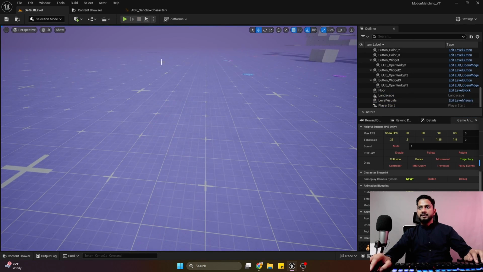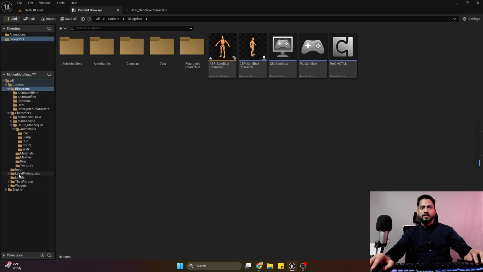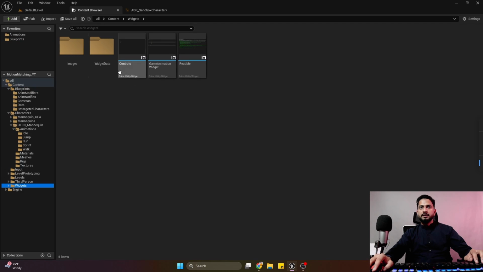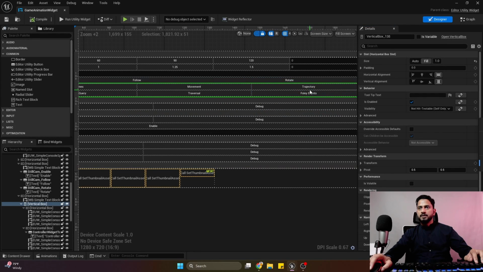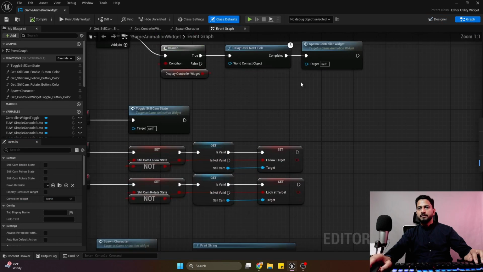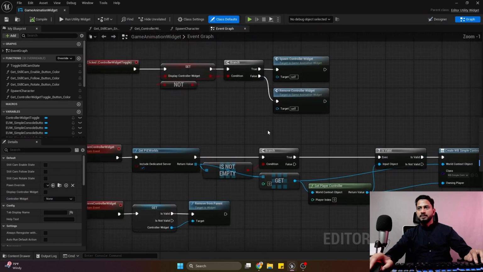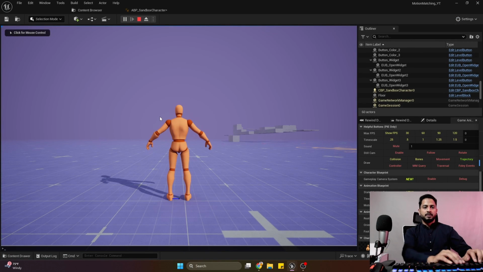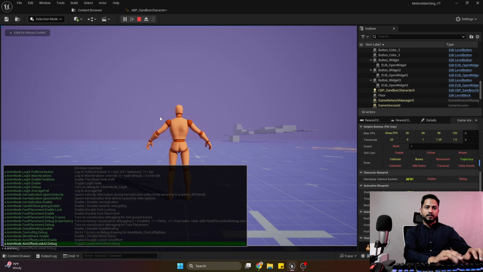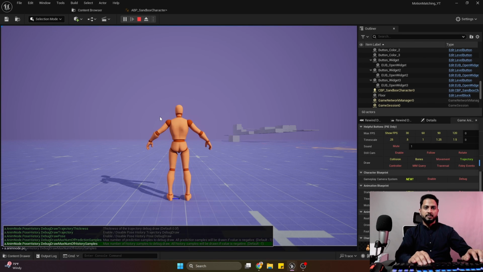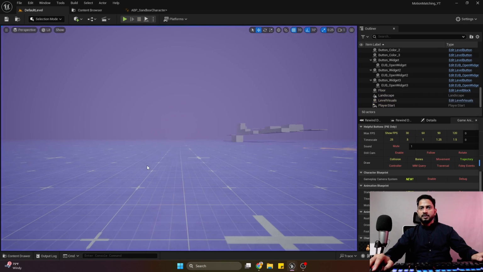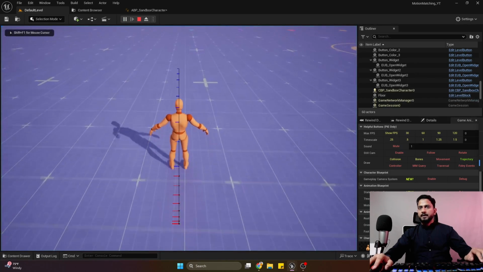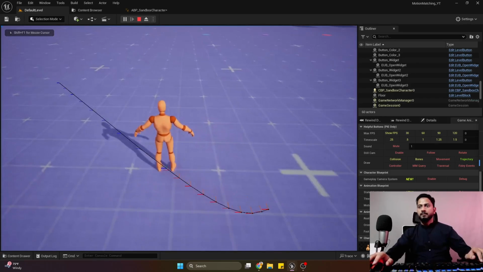If you don't have this widget, there is a simple command: a.anim node dot pose history debug draw debug trajectory. We can use that. Our trajectory is now working.